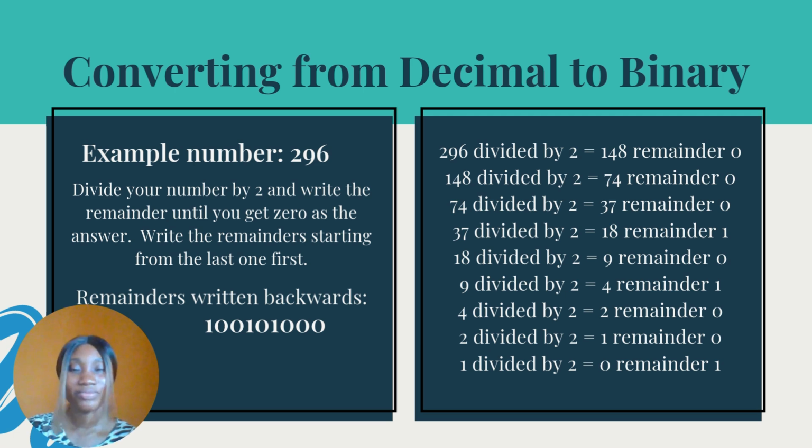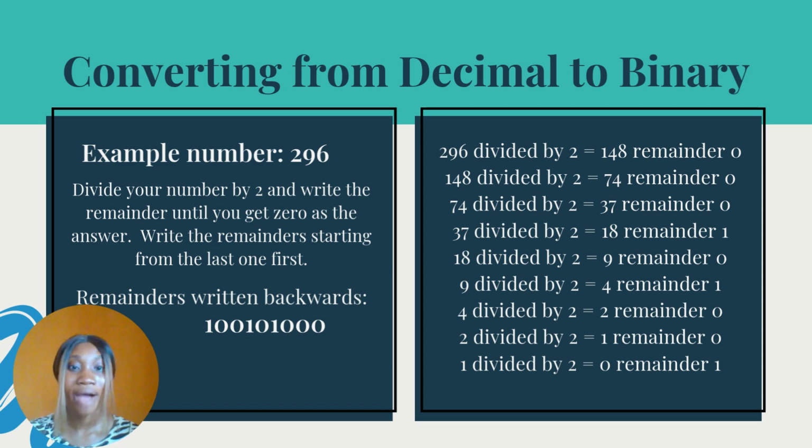So this is very, very simple. In fact, this is the best part of binary number system. All you have to do is keep dividing by 2. Do not divide by 3. Do not divide by 4. Do not divide by 5 or any other number. Just divide by 2. So example, we have 296 and we want to find out the binary number of 296. Like I said, keep dividing by 2 and write out the remainder.